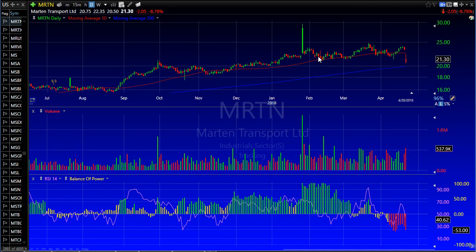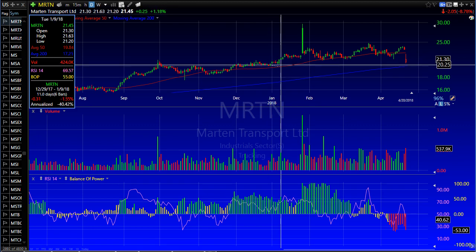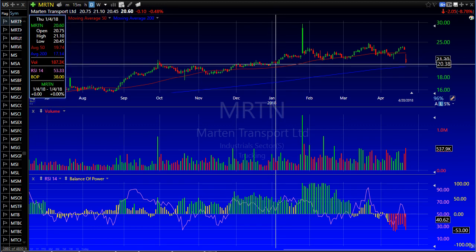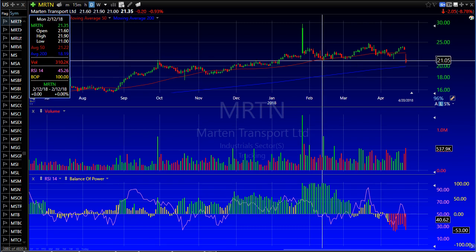And then MRTN's initial long signal was here. The big gap up prevented it from being filled. My long signal was here. I gave a final cut loss on this position since it was reduced size, all the way back to this low. I think right here, it was this low right there. As you can see, it never got to there, but whenever it started to play around with the 50-day moving average, obviously this became my final stop level.